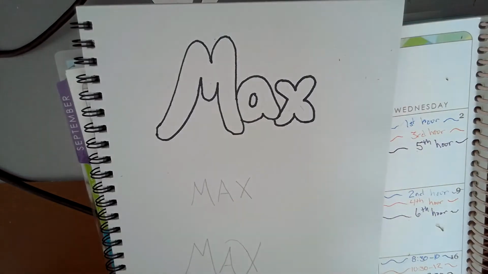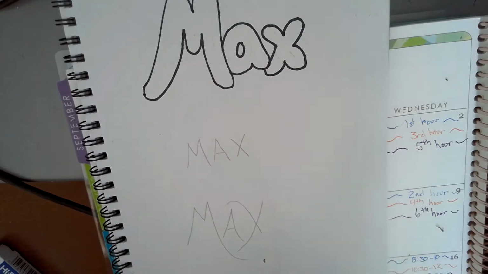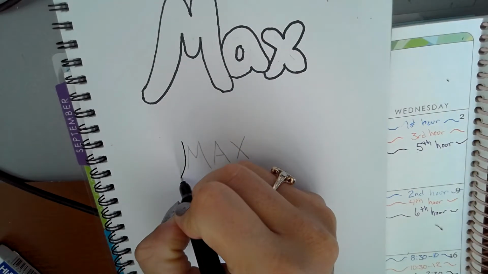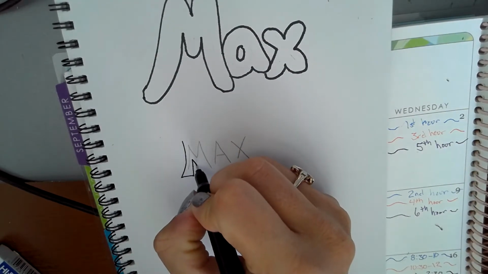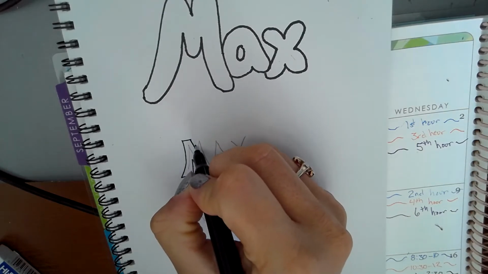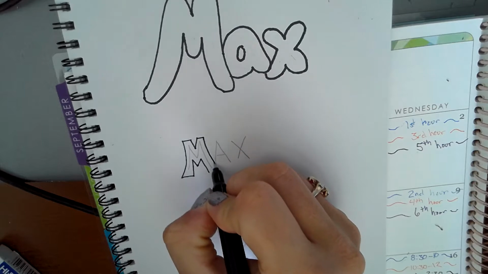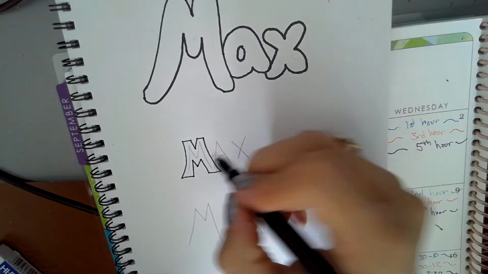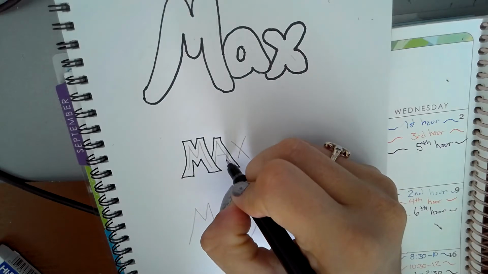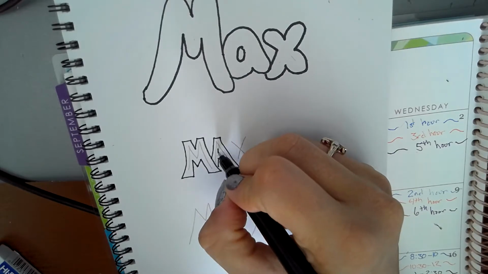So I could do it that way, or I could do it down here. I'm going to use a Sharpie pen to outline this one just so I can get a little bit more detailed with my line. In this one, instead of making rounded edges, I'm going to square them off like that. Just see what it looks like.